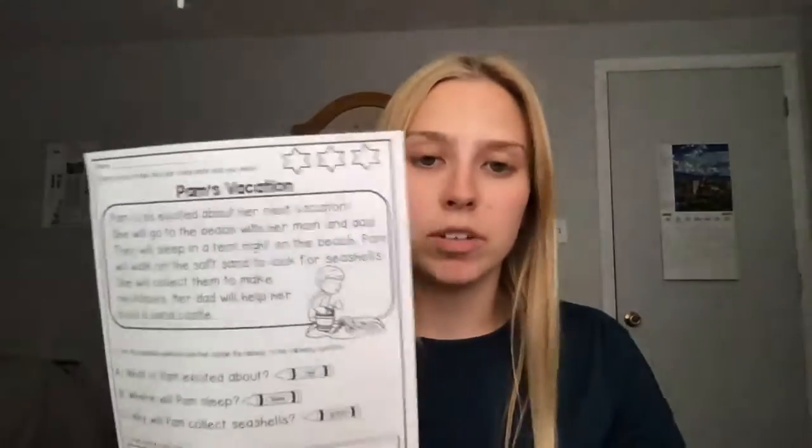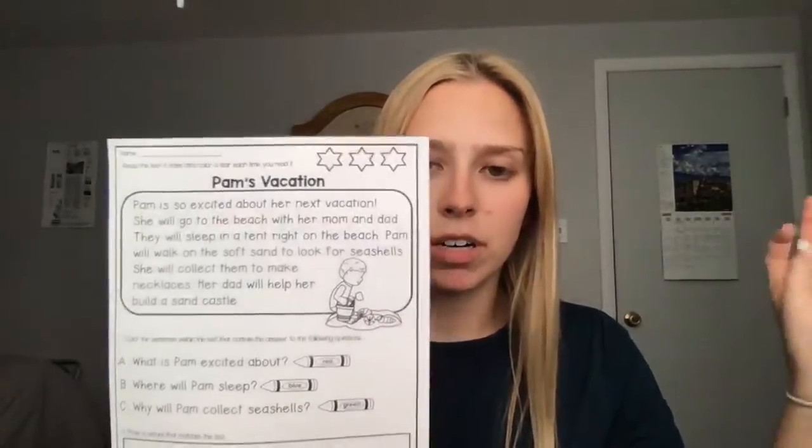Along with your passages, I want you to take out 3 crayons. So we have red, blue, and green. If you don't have these, you can just highlight, circle, underline. But if you do, it'll make it a little bit more fun, especially for the picture. So what we're going to start with is, like I said, Pam's Vacation. So everyone just have this one in front of you. We're going to read this one first. So I'll read it out loud, and I want you to follow along with me.